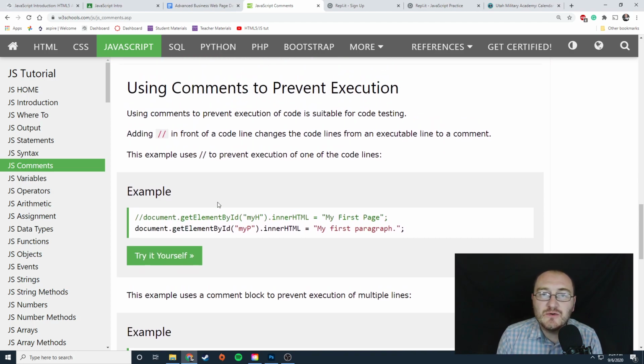One thing that you can do when it comes to troubleshooting, like for example, if you're trying to run your code and you've got a bunch of lines of code in there, a bunch of statements, and you're not sure where the program is failing, you can put a // in front of a line of code to basically prevent that line from executing, so you can see if that line was maybe the issue.